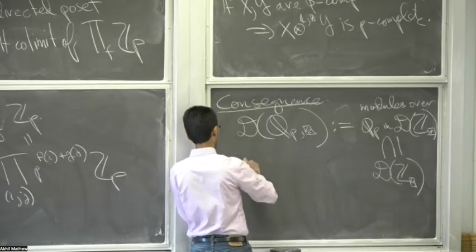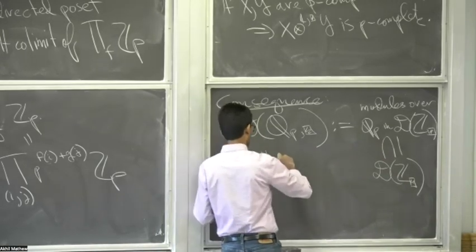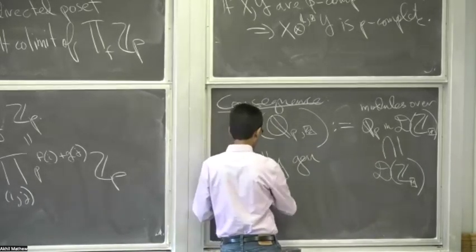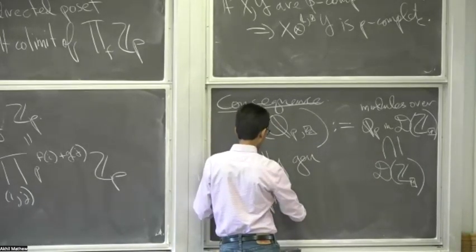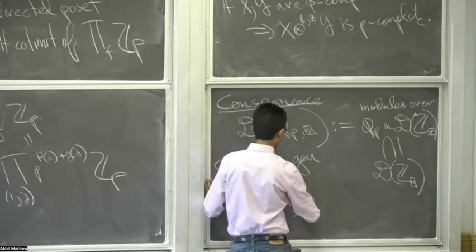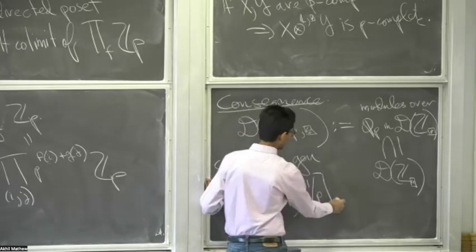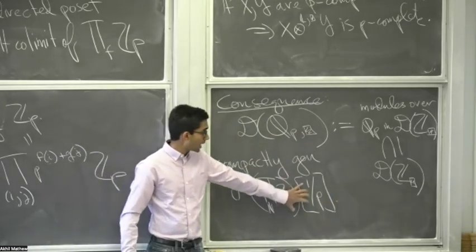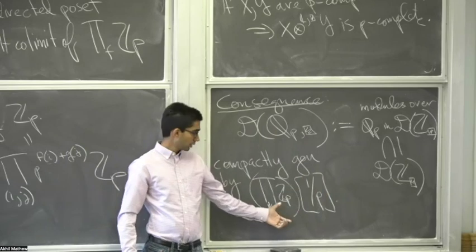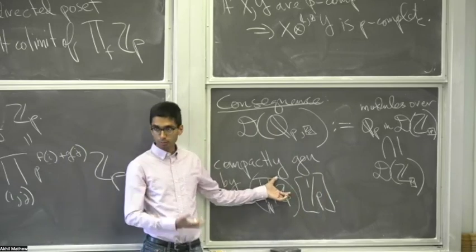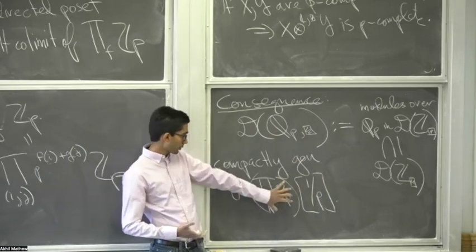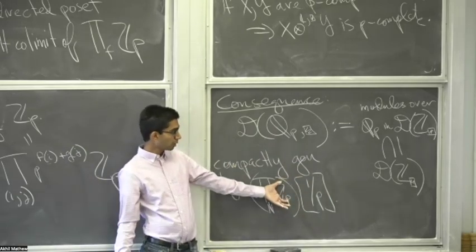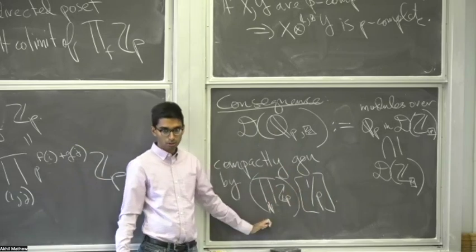It's compactly generated by the object, which is a countable product of copies of CP. Then you invert P on the other side. So again, this is now of the same form that we've encountered earlier. Namely, it's obtained by starting with a sequence of profinite sets and then taking the colimit of a sequence of profinite sets along closed functions.